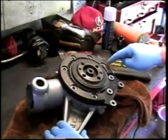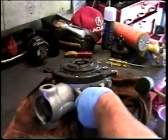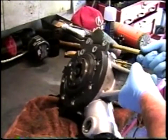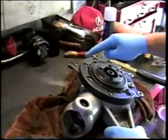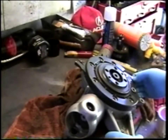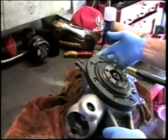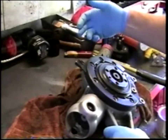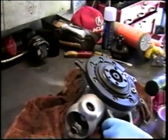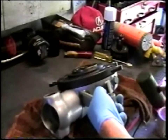There's an O-ring on the inside of this outer seal, and the cover simply slides on over the housing. So now let's see what we gain with a little tapping here. These tabs, which serve to hold clips that route hoses for, I believe, the rear brakes and the wires that go to the speedo sensor, are probably best not pounded on with reckless abandon. I can see it being possible to actually break those off. However, I do see that I'm gaining by opening up a little crack between the cover and the housing, so I'm going to continue. There we go.